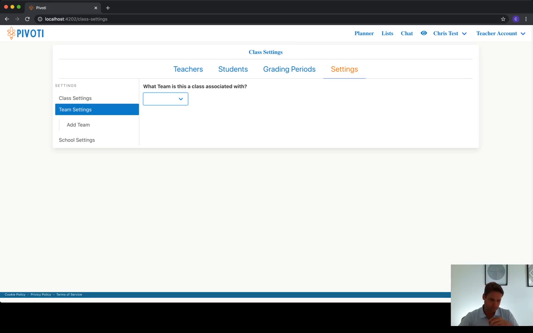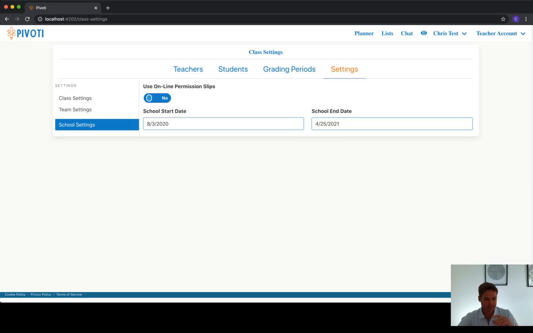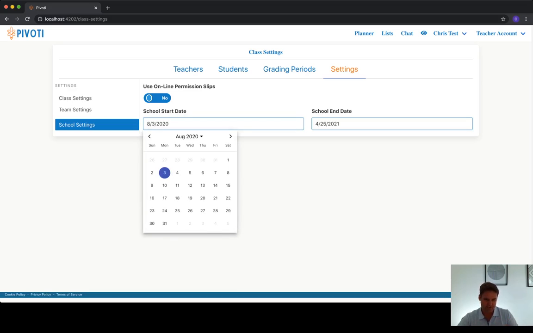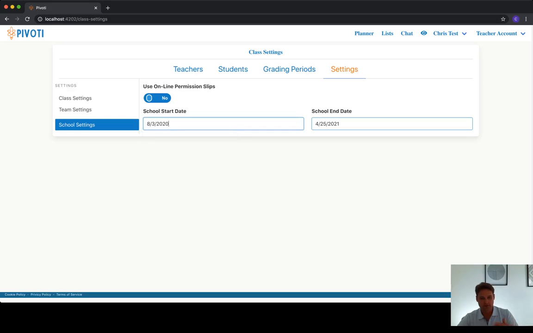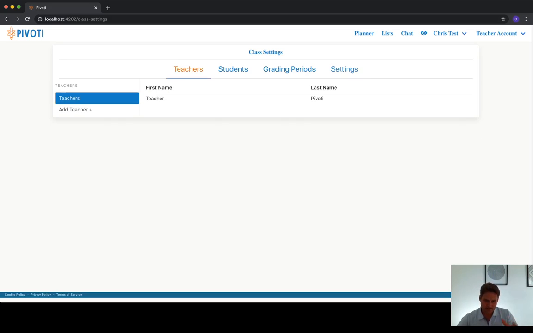And then your school settings, a couple of things here that are very important. You want to make sure that you have your start date and end date correct. You only have to set this once. It's how your school weeks are built on your weekly planner. It's how the school weeks are built on the weekly email. So you're going to want to make sure that you set the dates here correctly, and it's very easy to change with the overall date picker. So that's the class settings.